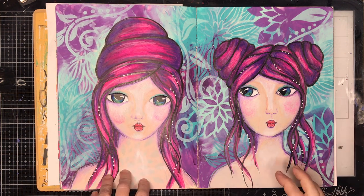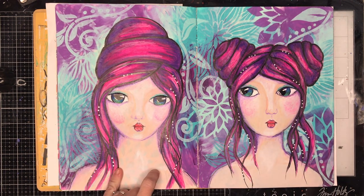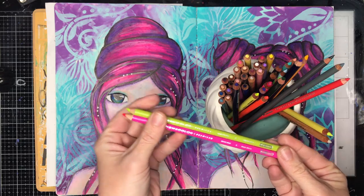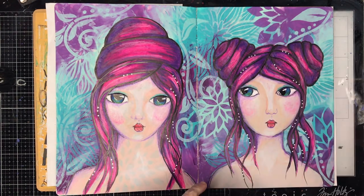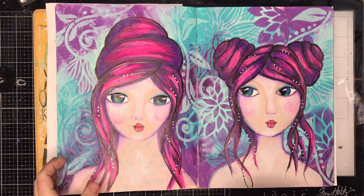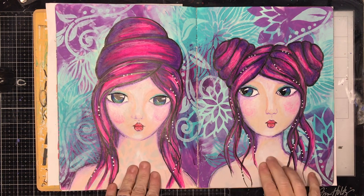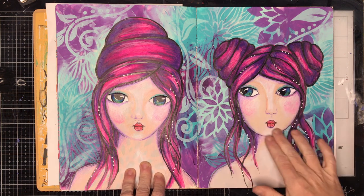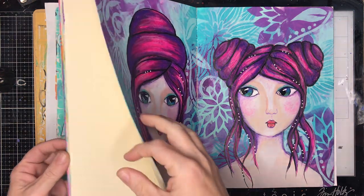We were taught all the other different bits and pieces, and these are the two I finished off after class. Unfortunately I bought all these beautiful Prismacolor pencils — I really don't own good colour pencils — but then promptly came home after class and realised I'd left all the colour pencils I'd bought to finish off my page there. So I had to be really patient and wait until I could go back and get them. Using the Paper Artsy paints was a big thing on these pages because it has that tooth — so matte — that you can use colour pencils over the top and it doesn't scrub it away, which is really important.